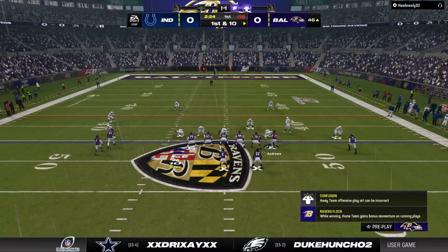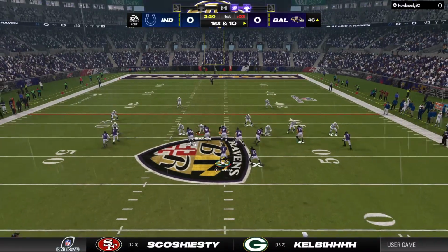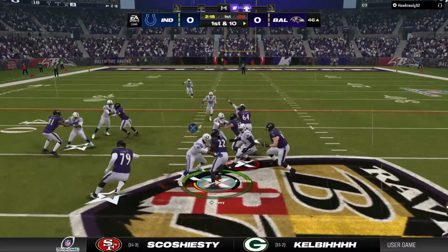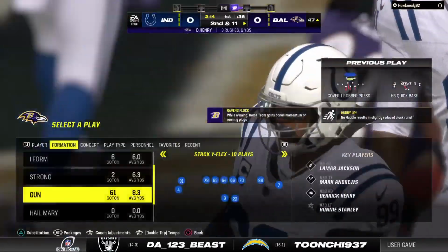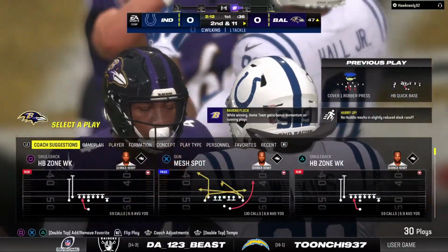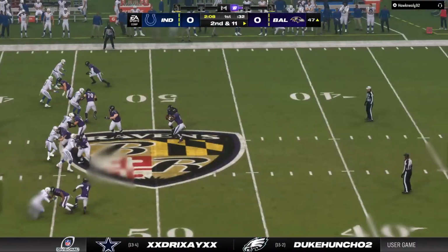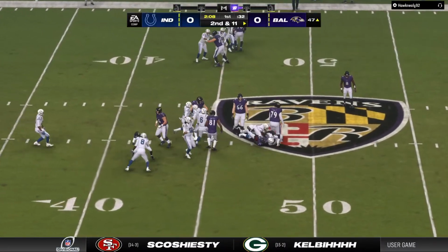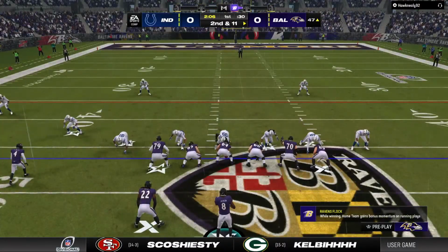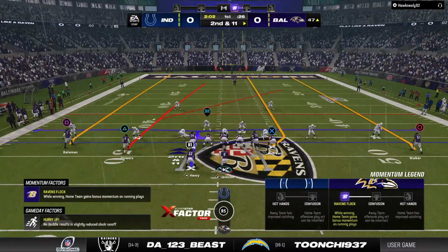And they'll send the tight end in motion. A shotgun handoff to Henry. Trying to keep those big legs churning, but he's going to go down in the backfield. He'll lose a yard there, and it's 2nd and 11. With his size, he's a tough man to bring down, but they do a nice job there stopping his progress and not allowing him to get back to the line of scrimmage. Looking at a 2nd and 11 now after the loss.